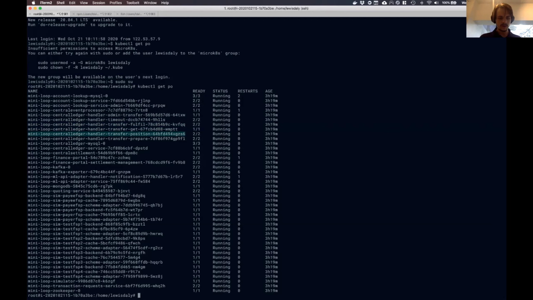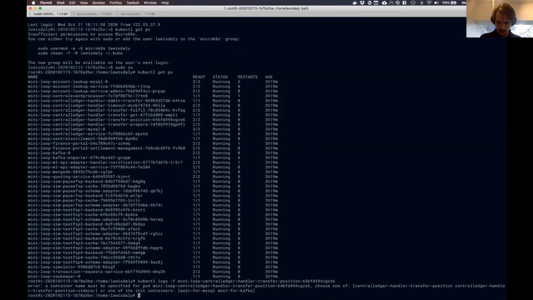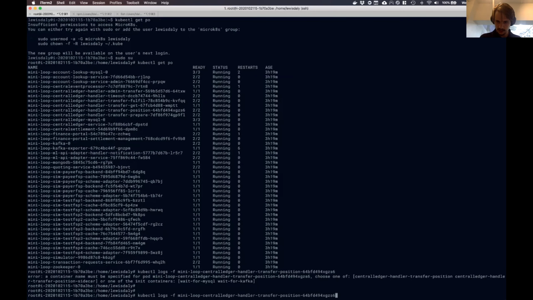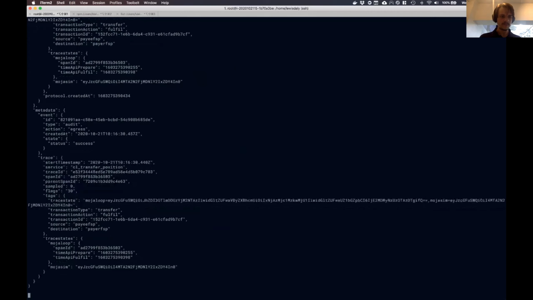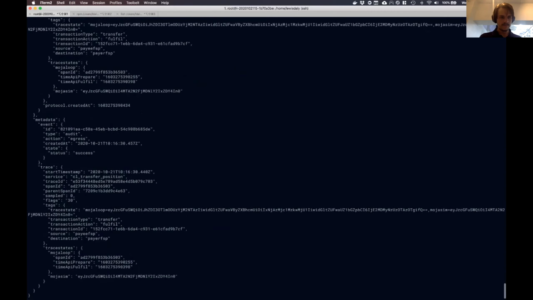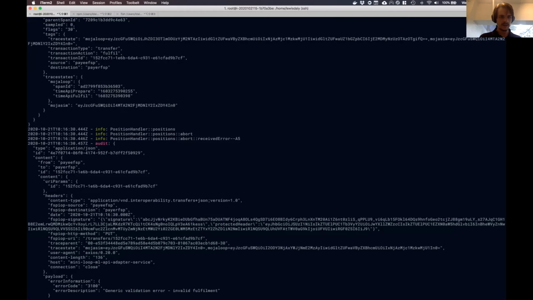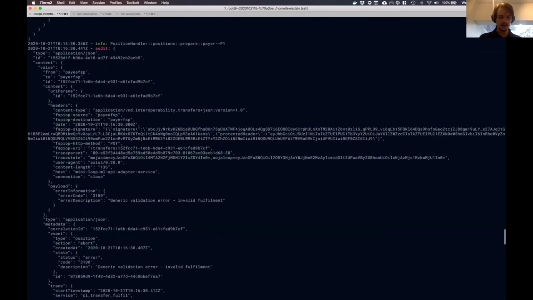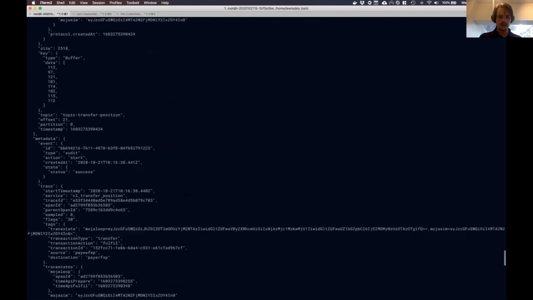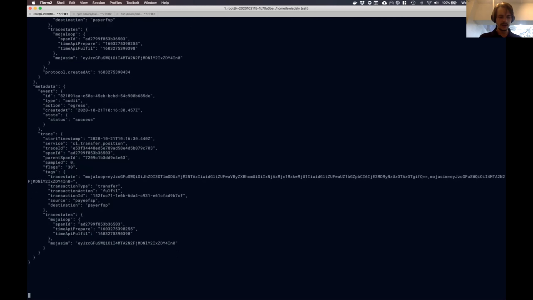So kubectl logs -f, and we have to specify exactly what the container is inside the pod. So now we're tailing the logs inside of the switch, and there's a bunch of logs in here that we can use to debug and get a feel for what's going on internally.